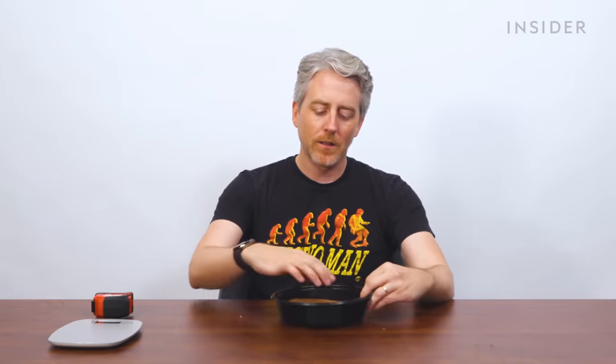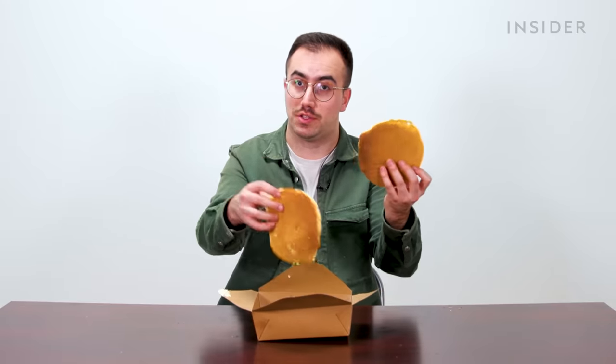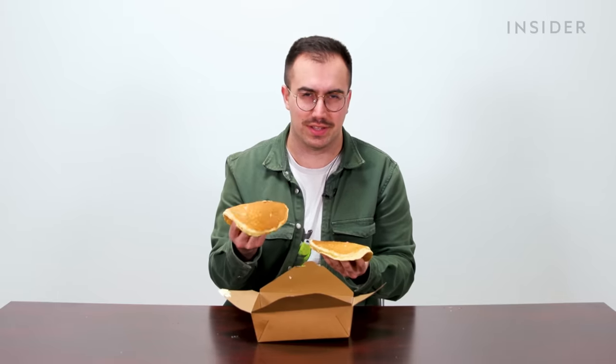No diner would be complete without American style pancakes. In the United States, an order of pancakes comes by default as a 2-piece. 1, 2. An order of pancakes in the UK also means 2 pancakes. However, when I went to order them on the website, it also gave me the option to add a single additional extra pancake for $1.99, and it let me do that up to 99 times.